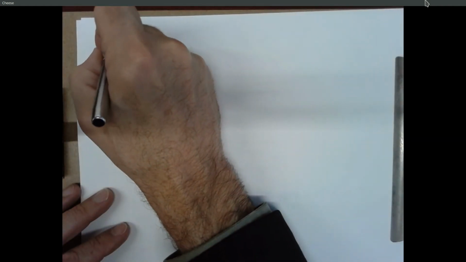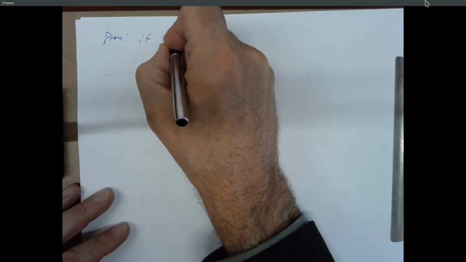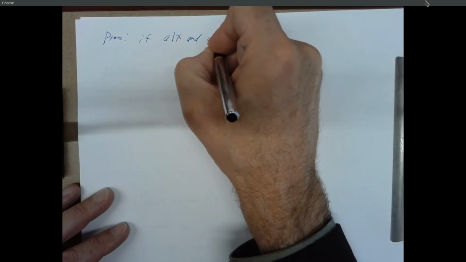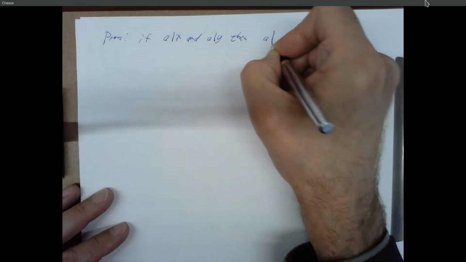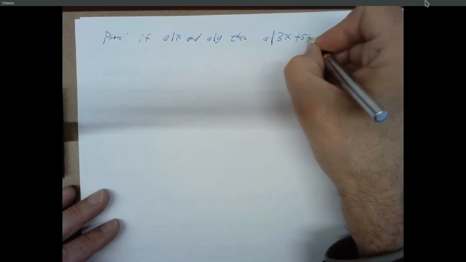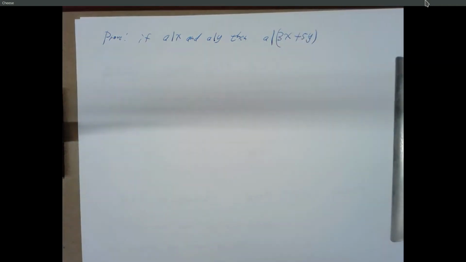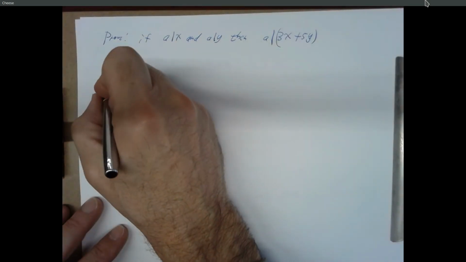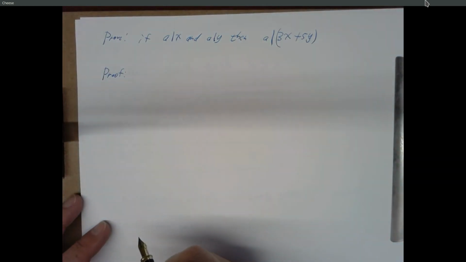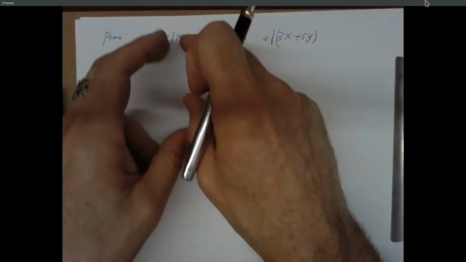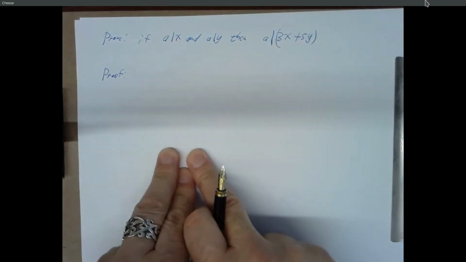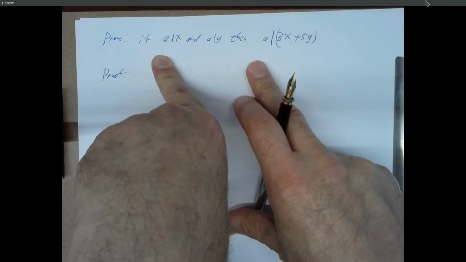All right, so let's talk about this proof. Prove: if a divides x and a divides y, then a divides, I don't remember what it was, but let's just do 3x plus 5y. The specific numbers aren't really important. We showed this last week, but let's go through it again. Let me point out some things to watch out for. I would clearly say the word proof when you're going to start your proof, because in some cases people wrote 2 or 3 versions of this and then just started in with their proof, and it's not clear where the statement of the question ends and the proof begins.